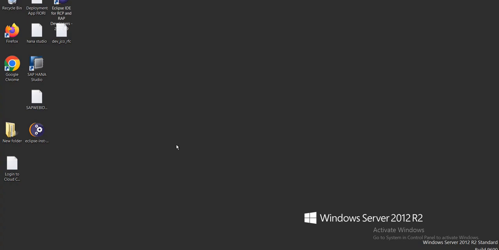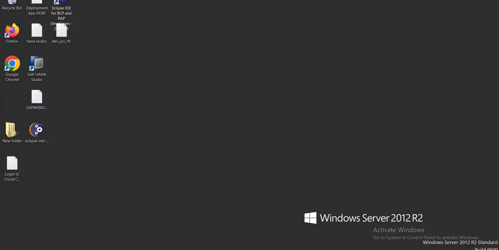I will share one blog through which you can set up or install your cloud connector if you want. Otherwise, just for practice purposes, if you want to practice for one month, you can take access from this vendor, and within this remote desktop the setup is already done. You don't have to do anything. Cloud connector is already set up. What we have to do is only add our subaccount. We have to connect our subaccount to this cloud connector. Then only it will be connected, and after that you can easily consume any oData service. You can even deploy your apps from BAS to the ABAP repository.